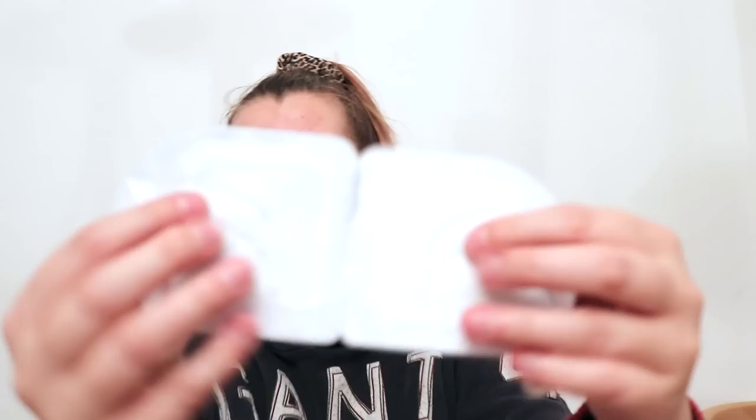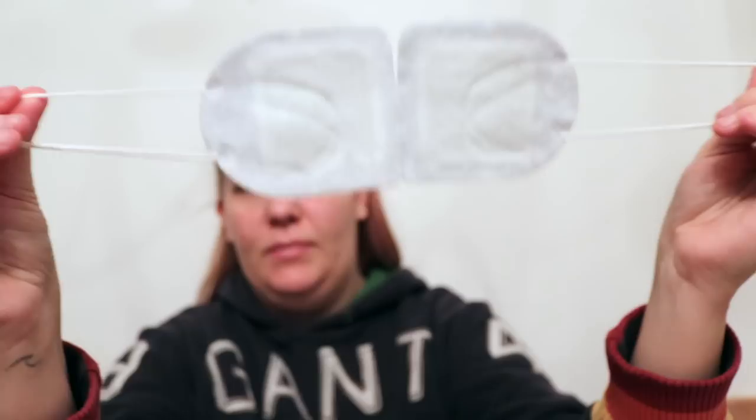Next, I'm gonna do the self-heating eye mask. Right. The little things at the top. I'm not gonna lie, I've tried self-heating gel things before. They're quite weird. Oh, so it's not actually got any moisture to it. It's almost like, what's it, felt. You know, little tea bag things with elastic bands.